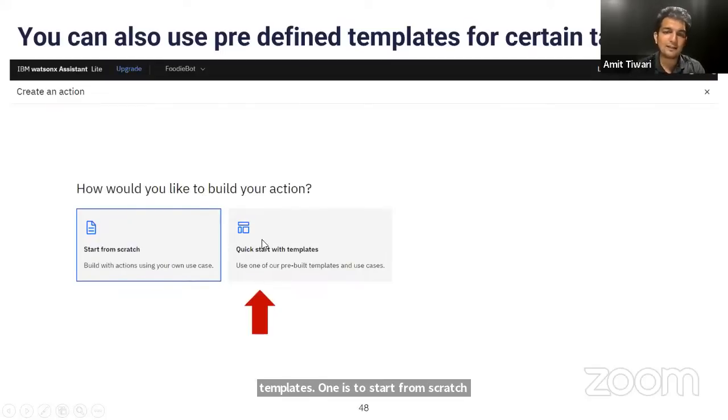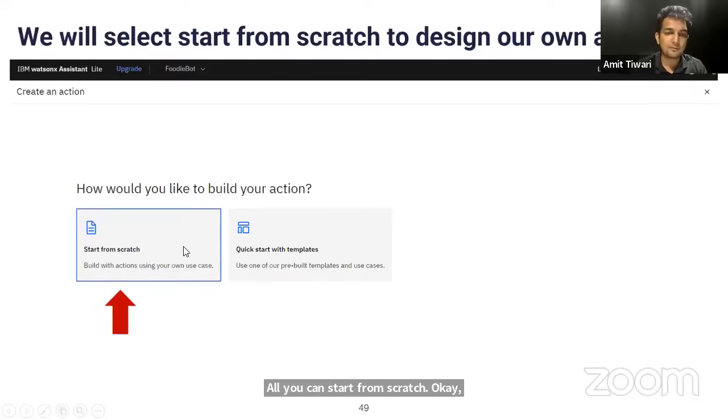I have some templates which are already made by IBM. These are quick templates that you can use for many general purposes. I will show you these templates and what templates we already have in IBM. Or you can start from scratch. We are going to start from scratch.